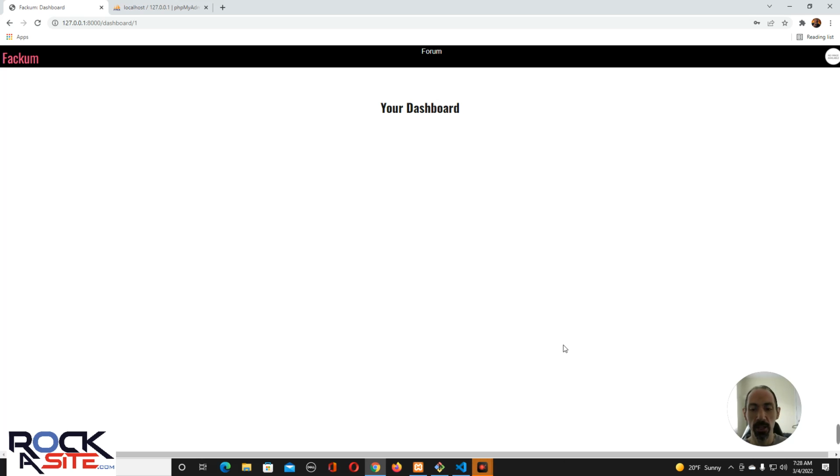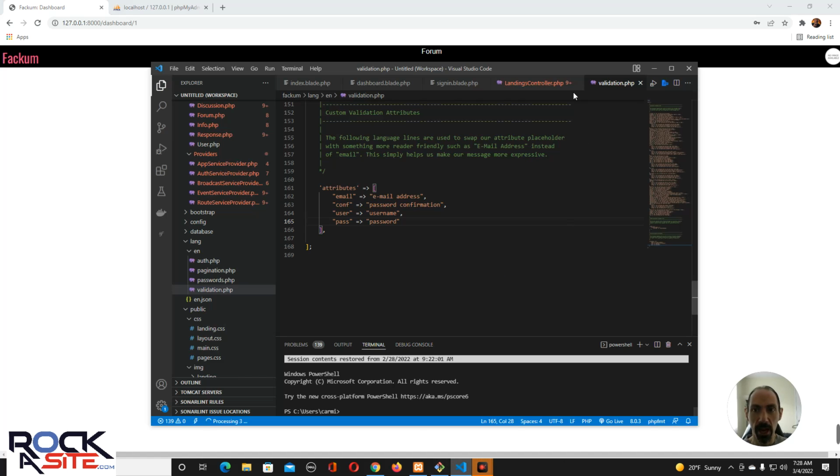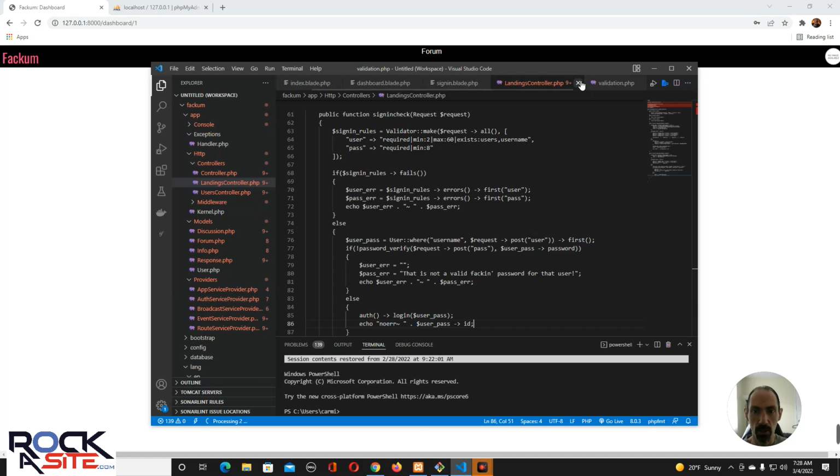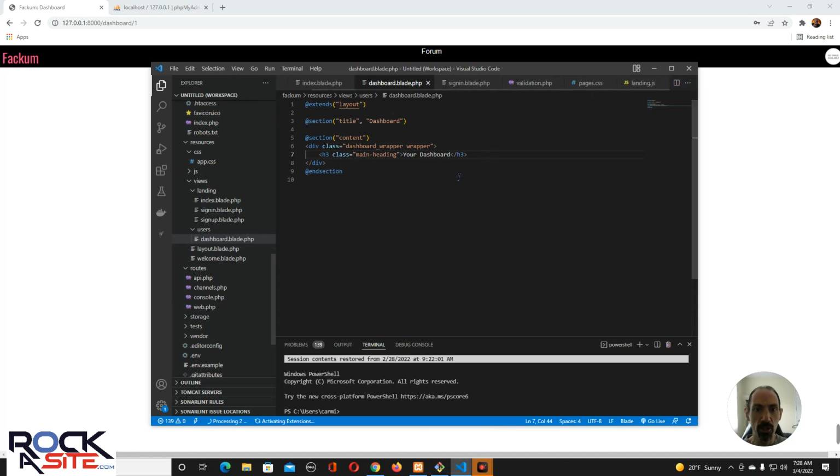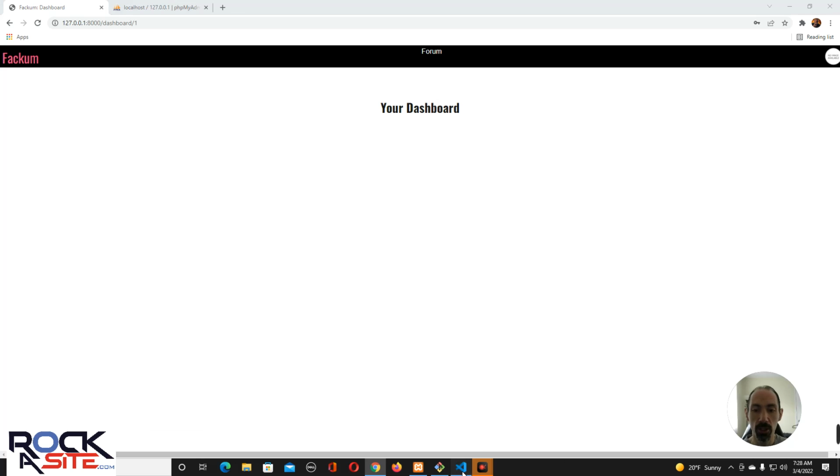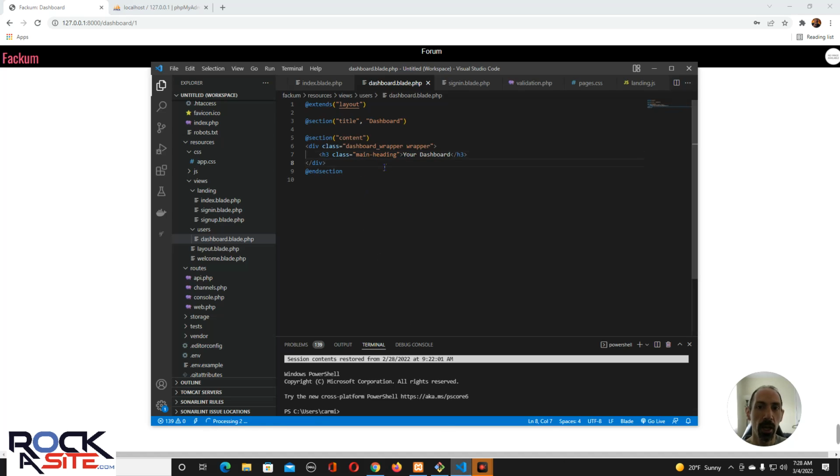I wanted to just show you how easy this is. With the dashboard, as you can see, we just have our header. But what I wanted to show on the dashboard is our different discussions and our replies to those discussions based on who wasn't the user that's logged in at this point. So you don't want the user looking at their dashboard to see their own replies to the original discussions that they created. You want to see the replies to your replies to the discussions.